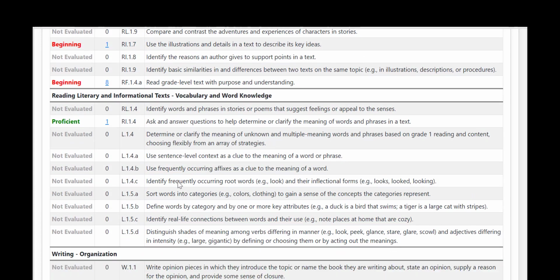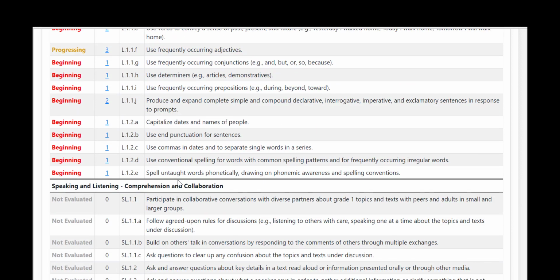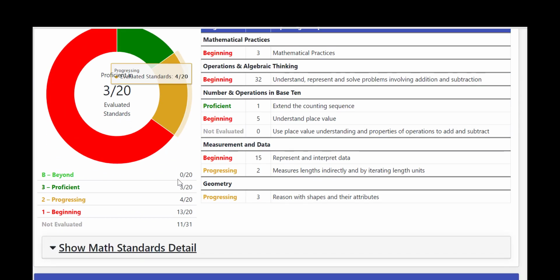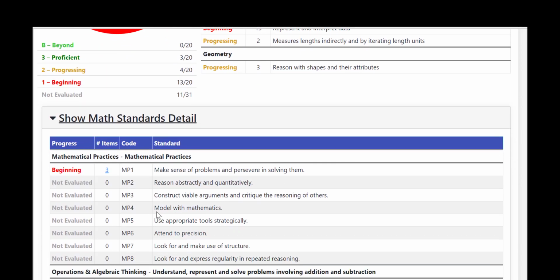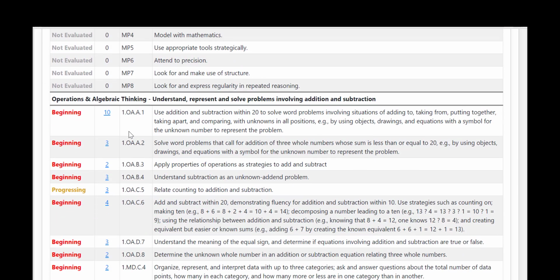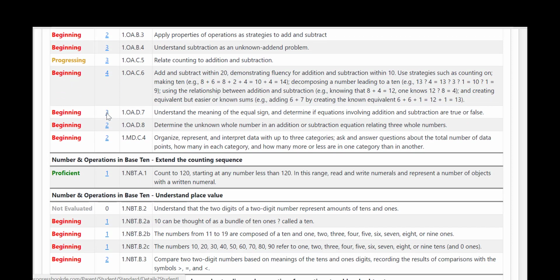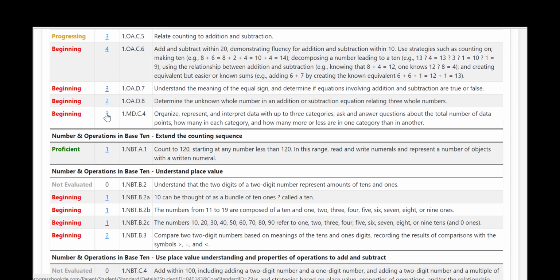If I scroll all the way down, you can see that each subject area works exactly like language arts. It has the graph, it has all of the standards here on the left, all the reporting categories on the right, I mean. And then if you click on the left here, you can see where a student has been assessed and how many times. And of course, if you click on the number of assessments, it'll take you to show you the specific assessments and the actual drill down of how the student's progress affected their scores.